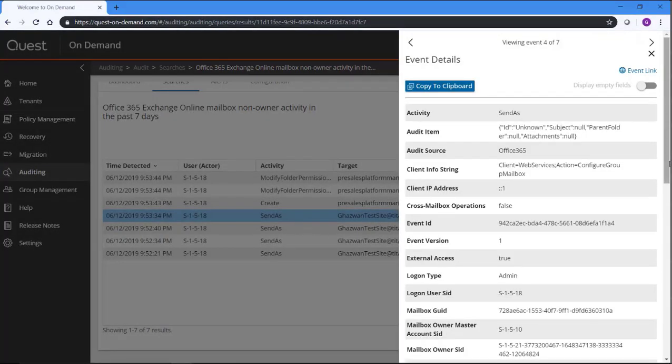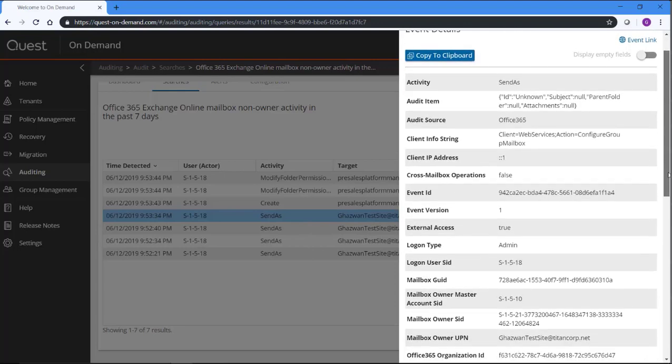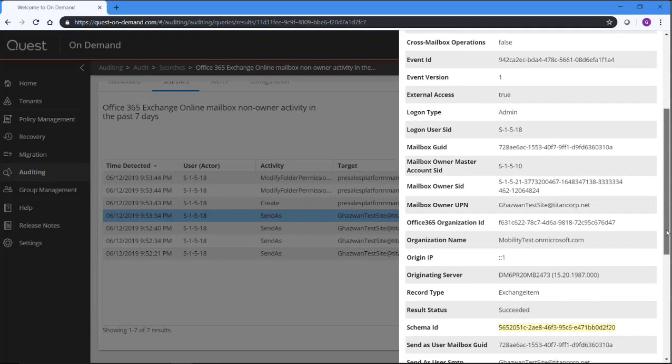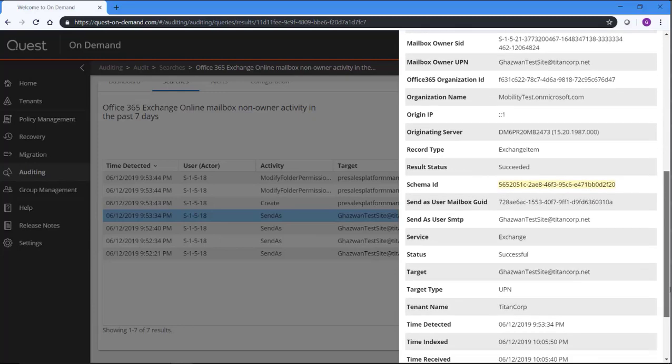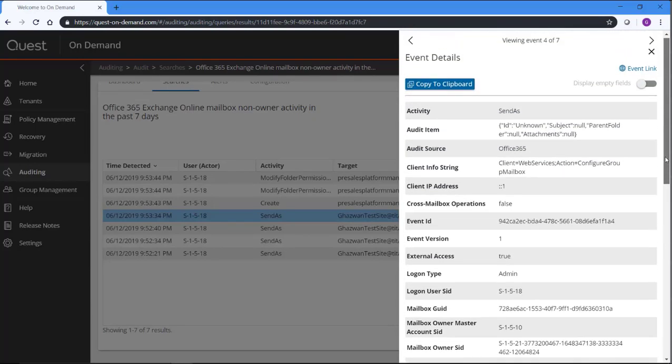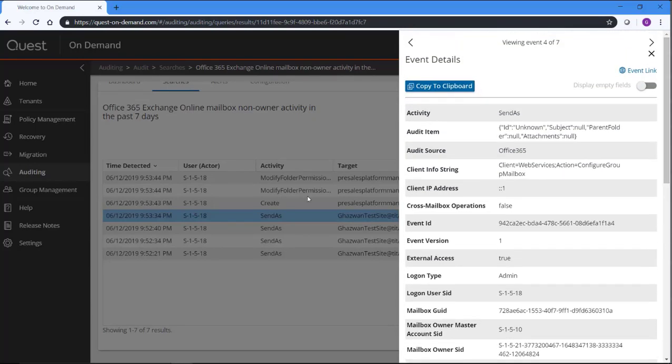I had actually logged into someone else's inbox and I sent an email on their behalf, and that was registered in here. I actually did it on purpose so I can show you this, but usually this is not done on purpose, and this is a flag for most organizations. We often want to know who's changing, modifying permissions on someone else's inbox, whereby they can forward, read, or send on behalf of, because a lot of harm can be done there.